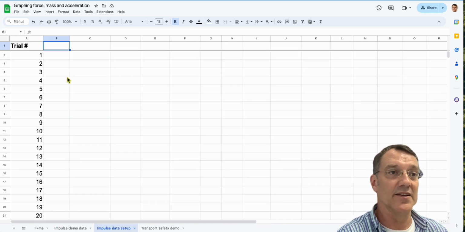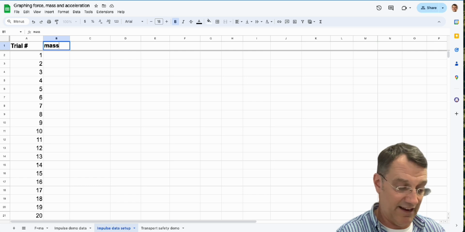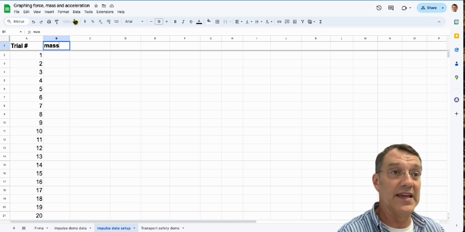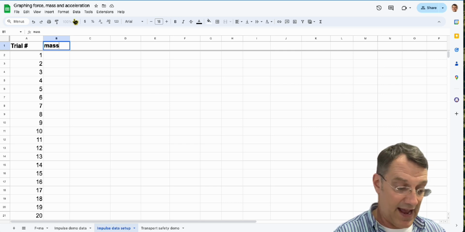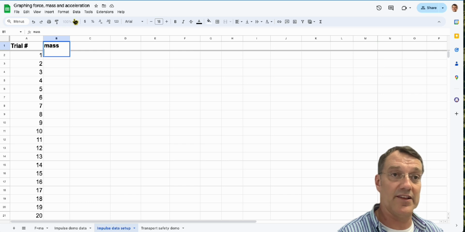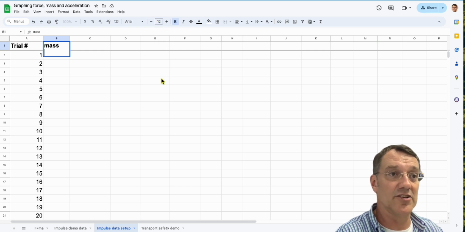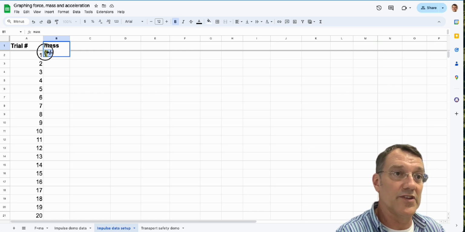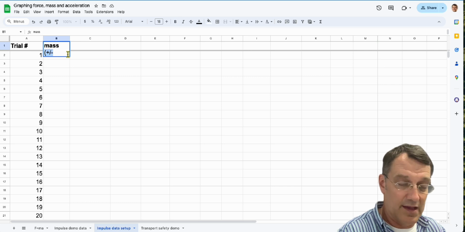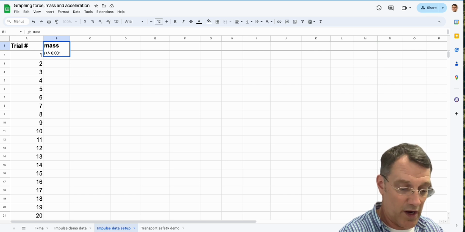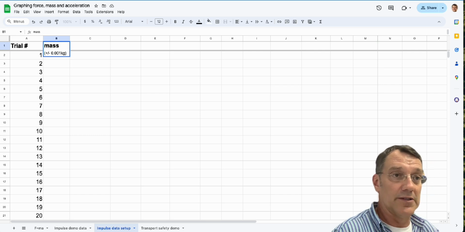So the way I'm going to put that in here, I know that this is mass, and I've bolded it. Then I'm going to hit Command B to turn off the bold. Then, I use a Mac, so I'm going to hit Command Return, and that's going to give me a new line within the same cell. Then to make that significantly smaller, I'm going to change my font size from 18 to 12, and I know that my imprecision here is going to be plus or minus 0.001 kilos. And then I hit enter.